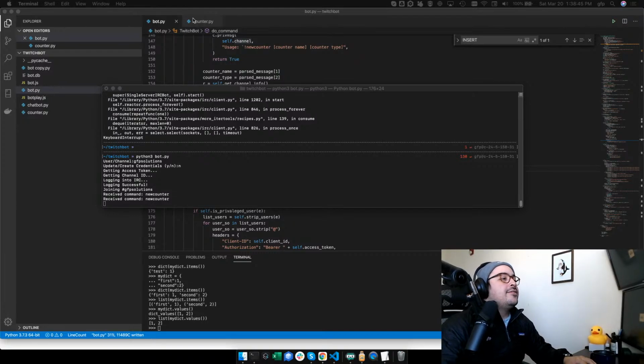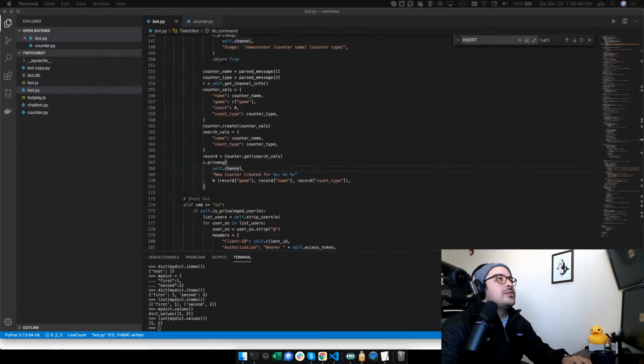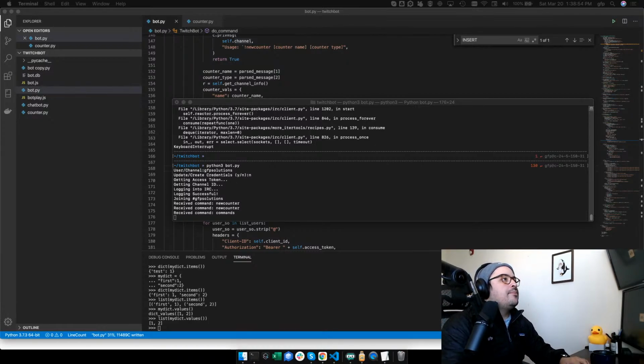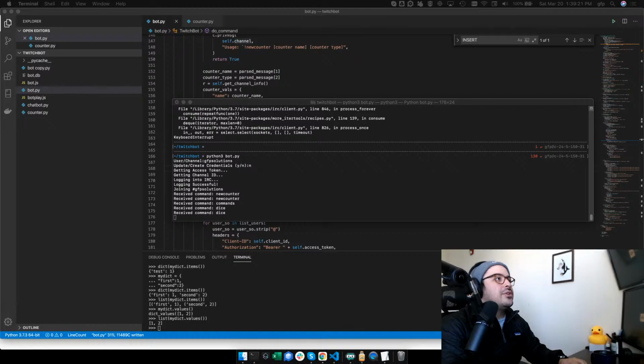So, no, Jalen, unfortunately, you can't create new counters. It's only a mod command. So for example, we do mod commands, so new counter, but I'm going to add next get counter, like exclamation counter, and then it will show you the count for that. We're going to do that here in a second, but I'm going to take a quick little break, get something to drink, and I'll be right back. Feel free to play the dice game because there's no more complex game. All right, I'll be right back.